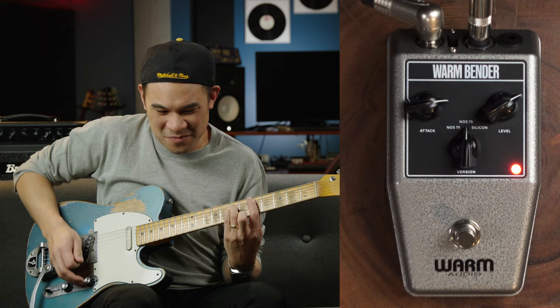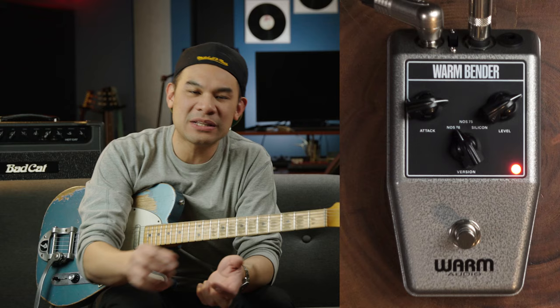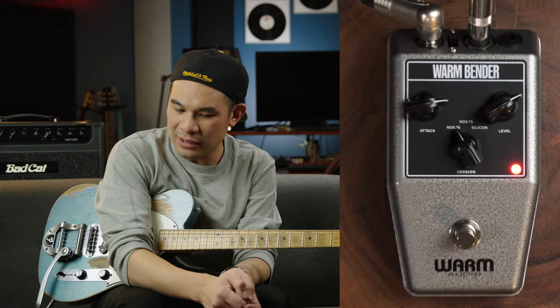So let's go hear the next mode, all right? We're gonna go down over here, and this takes us to, I guess they call it, the Tonebender 1.5, where instead of three germanium transistors, we have two. We have an OC76, and I believe it's an SFT337. I think that's what it is.